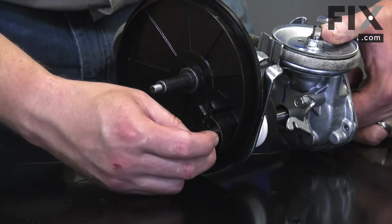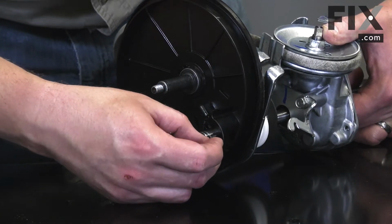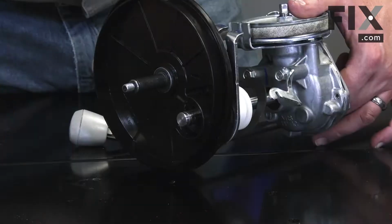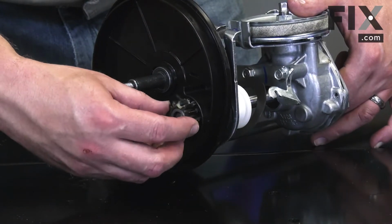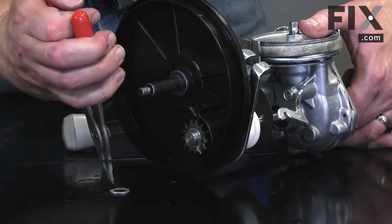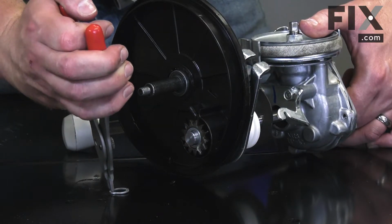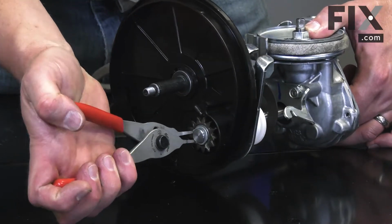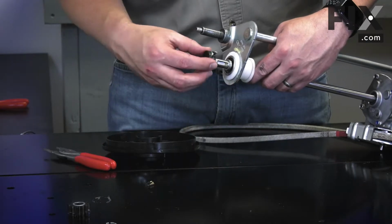Now I'll reinstall the clutch. I'll install the gear, and I'll secure the gear with the retaining ring. And now the other side.